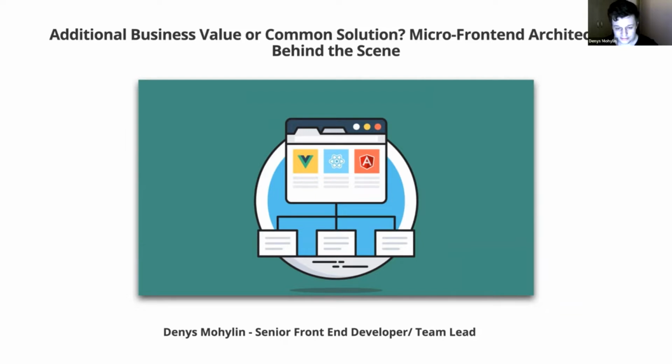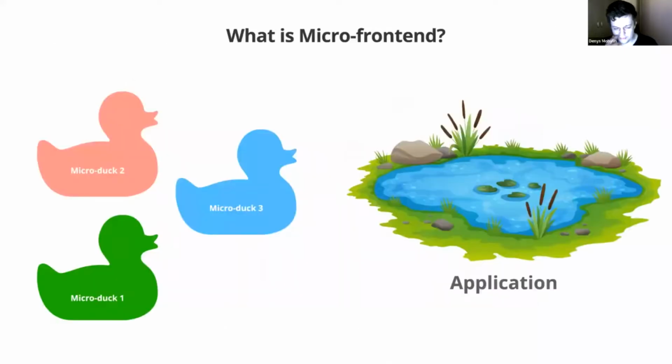So probably let's start from the first slide and let's actually understand what is Micro Frontend. I will explain it in not a very formal way. Let's talk about Micro Frontend like about ducks. And ducks like to swim in a pond, and that's why let's use a small terminology dictionary, and let's call the Micro Frontend a micro duck.